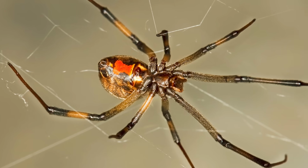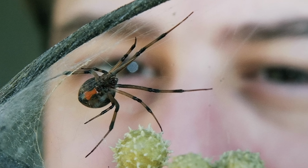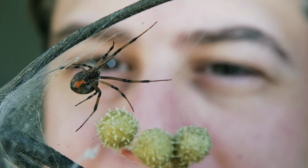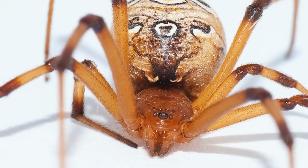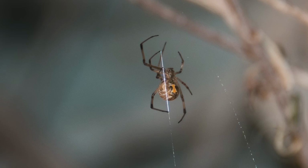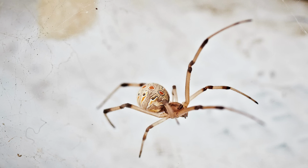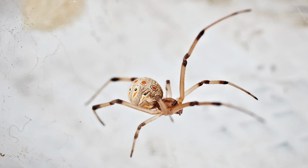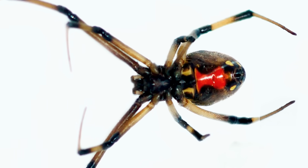Brown widow populations have appeared in Southern California, the Caribbean, some states on the Gulf Coast, as well as in Japan, South Africa, Madagascar, and Australia. This species makes its home in buildings, dark tight spaces like mailboxes, as well as among shrubs and other vegetation. The spider has a brownish appearance that ranges from tan to almost black. Unlike other members of the genus, the hourglass markings on the underside of the brown widow are orange.